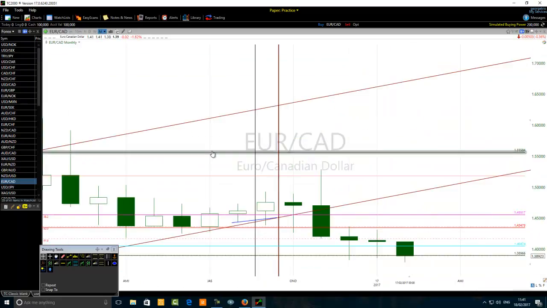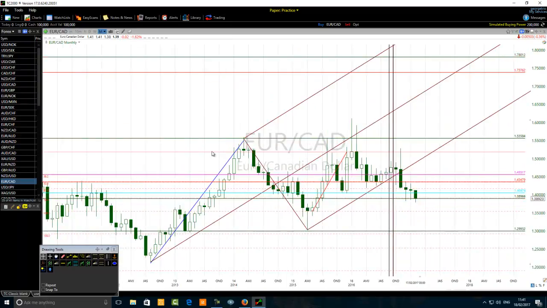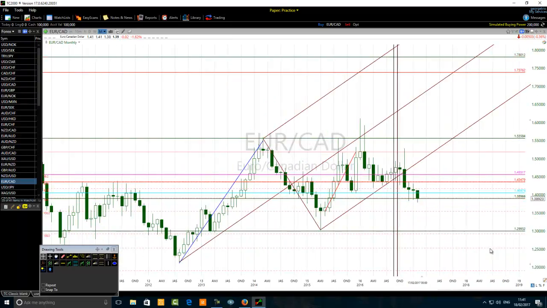Going into the monthly chart, what can we see on the monthly chart? Very important. On the monthly chart, I want to highlight this price action from here to here. All right, so you see first we had this bullish progression, then price pulled back. Now it starts going from here to here and is coming down.